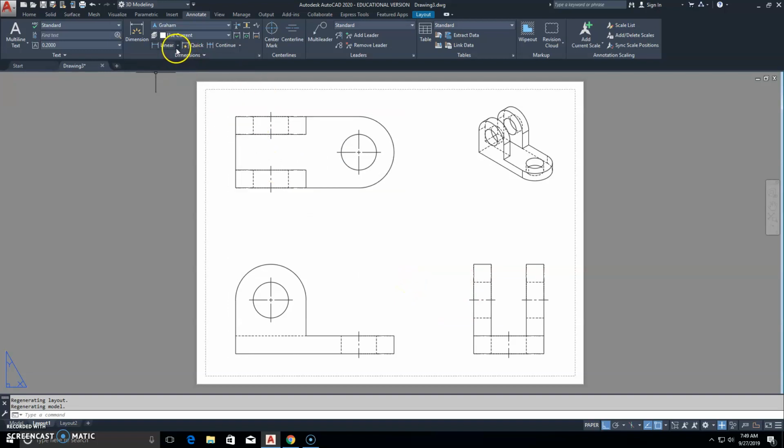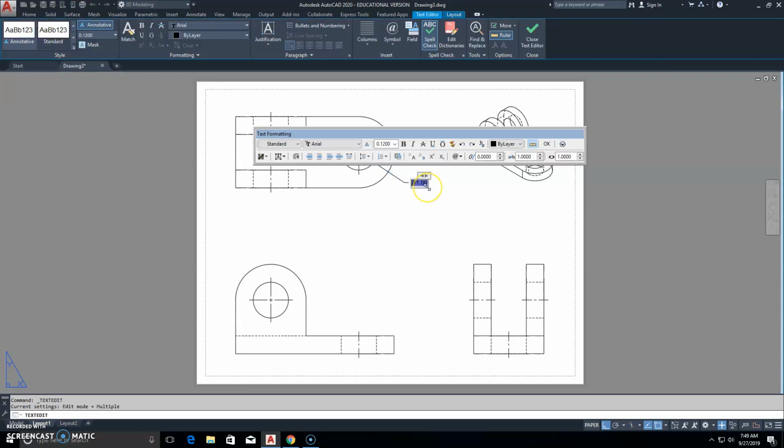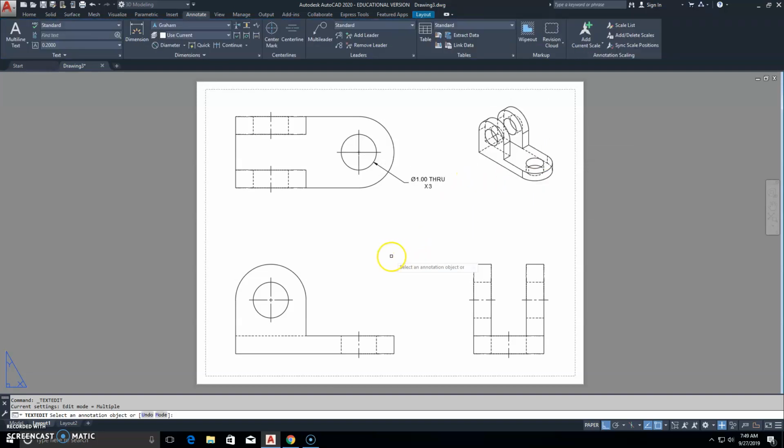Alright. So firstly, let's do all the circles. In the drawing it has this as a diameter. So, oh, sorry. Yep, diameter. So you'll select it and put it out over here. And we'll double click on it. Alright. Click your right arrow key. Space. And just do all capitals, remember, so caps lock is just best. 3X THRU. Then enter, 3X. And then press OK.